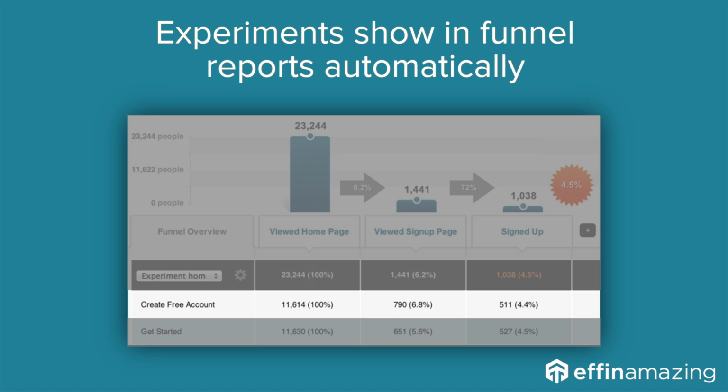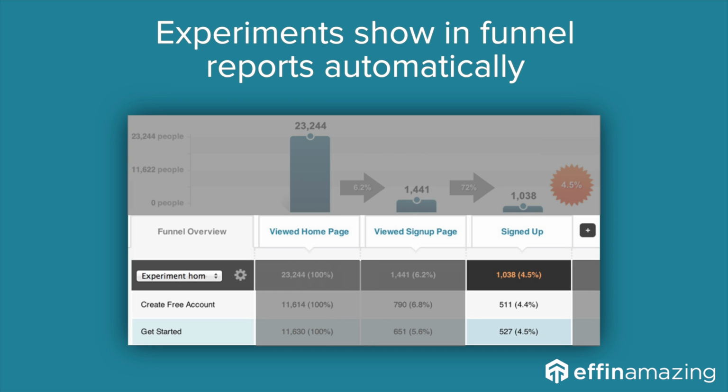Now, what is more interesting to us is that the A/B test was meant from the home page to the viewed sign up page. This is where the A/B test was running. So noticing the increase of conversion is very important because we'll notice that the create free account had a higher conversion. Now, what is more interesting and why you should create a funnel is that the most important metric on this funnel is going to be the signed up event. If you look at the signed up event, we'll also notice that the create free account has a lower conversion rate than the get started version.